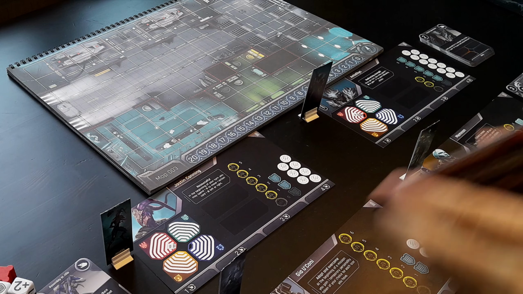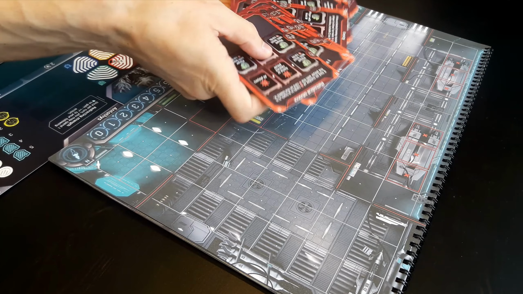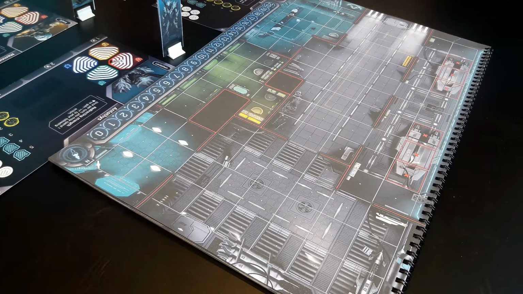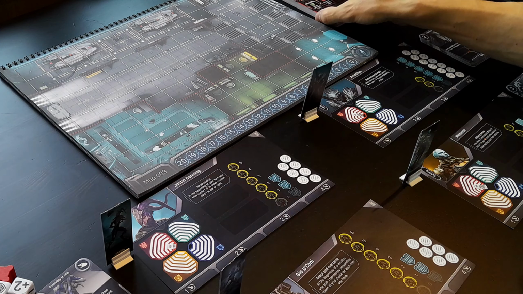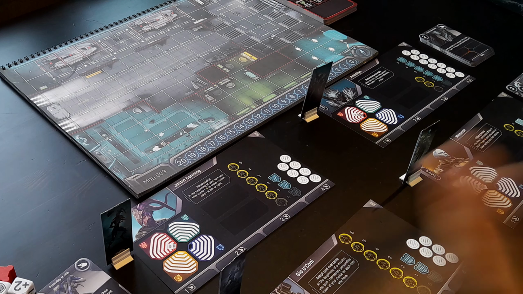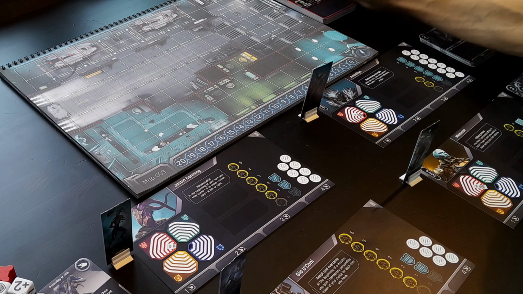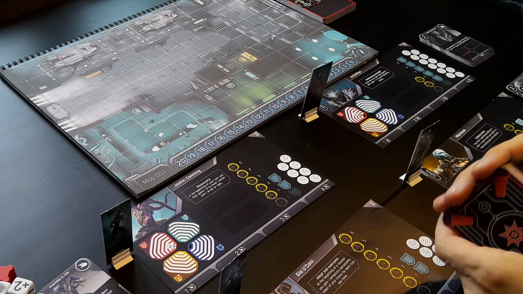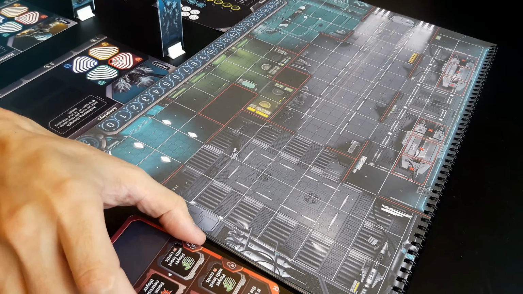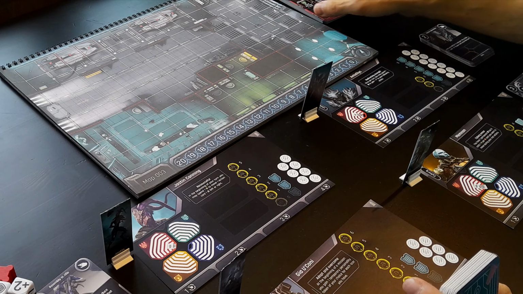Then we have enemy behavior cards. These are these big cards, and they determine how enemies will behave, how they will move, and how they will interact, or how they will attack our characters in the game. And all that is regulated by a specific mission update or a specific mission brief, which tells us which behavior card to pick for a certain mission.